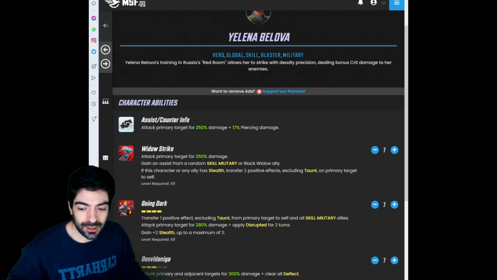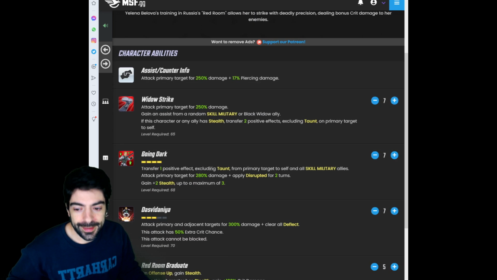After this ability, you gain stealth for 2 turns, so only after you use the special, you'll be able to use the basics to their full extent, unless you have Black Widow or another character that comes early on with stealth. Now we have the ultimate: attack primary target and adjacent targets for 300% damage, clear all deflects.